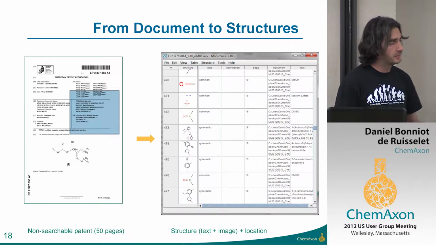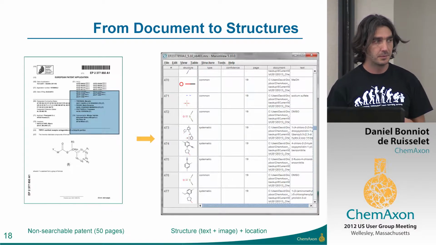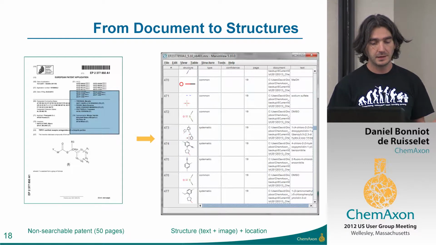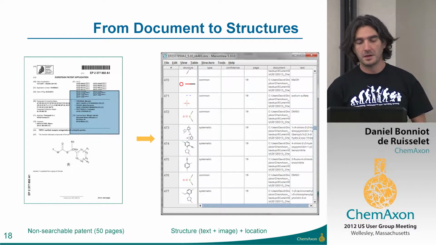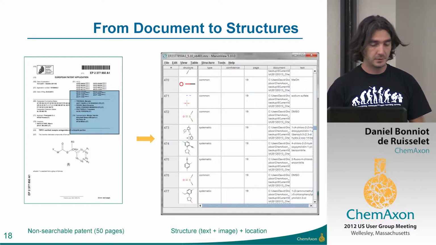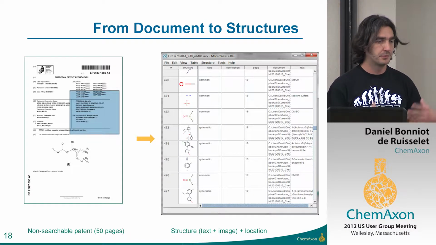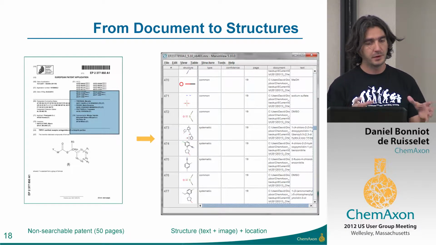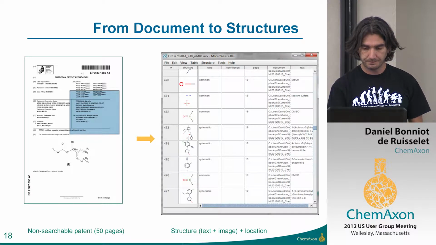So now moving on, once we have the conversion from name to structures, what many people want to do is actually to process documents. And so they have documents which contain names inside. And so here you can see it's a European patent. And you have, for instance, in this case, a PDF document. And you would like to have a list of structures. So our document to structure product is doing that. It's reading different formats and getting the text, and then using some system to find where the names are, and then using name to structure, it can give you a list of structures.